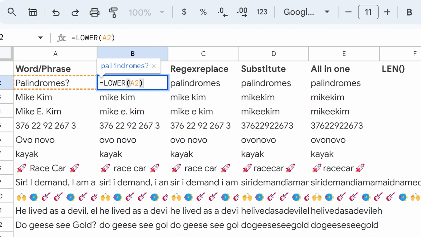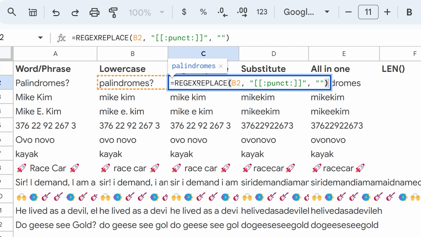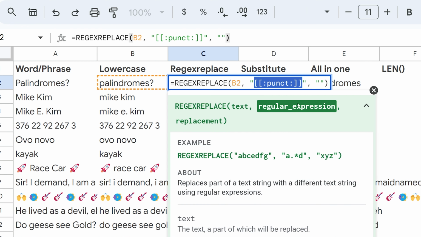These are all built-in functions. LOWER simply gives you a lowercase version of the data. So that's easy. Boom, we're lowercase. Then to get rid of the punctuation, I had to Google this and I actually used ChatGPT to figure out the regular expression syntax for removing the punctuation. REGEXREPLACE is one of the built-in Google Sheets regular expression functions. Super powerful, but it is difficult to remember all the syntax. So feel free to Google away on this. Here's how we get rid of punctuation.